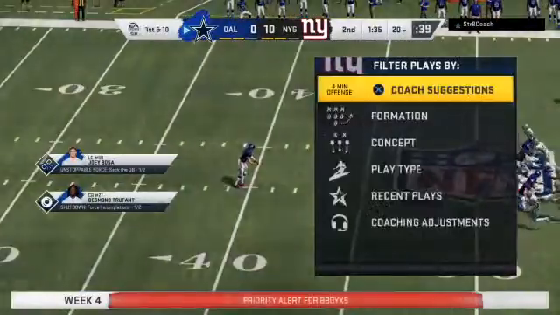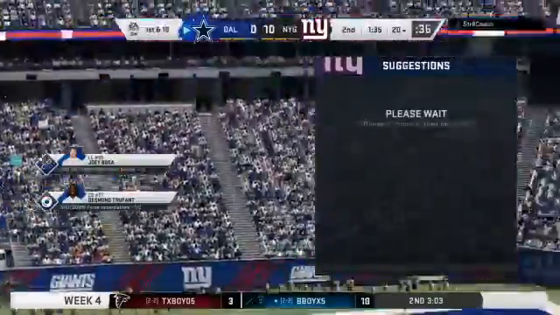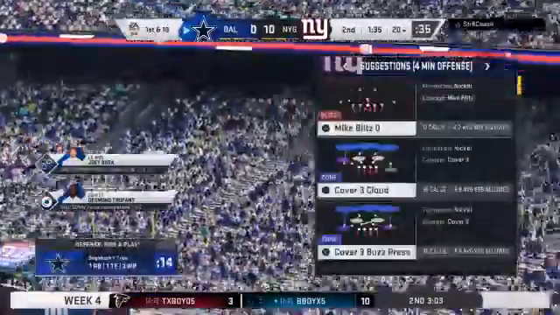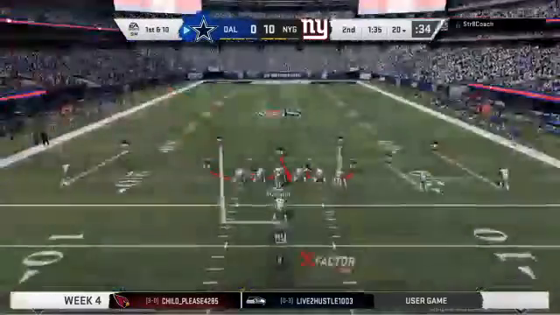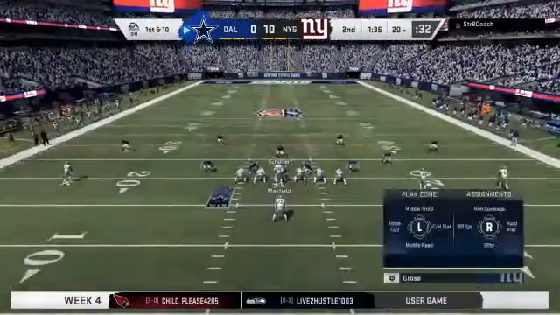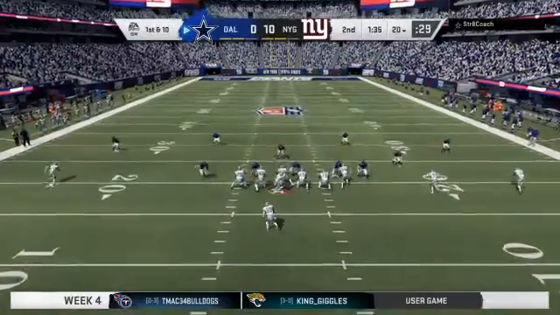The Cowboys take over first and 10 at their own 20-yard line. About set for this next drive by the Cowboys offense. The results for them so far not that great. Well, not good at all.